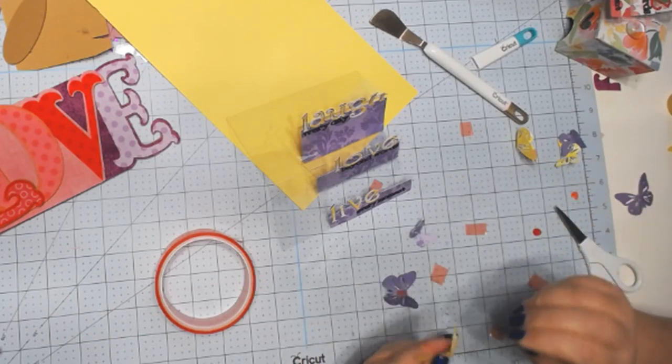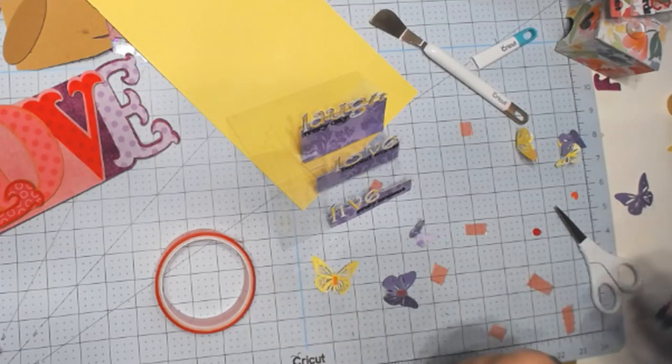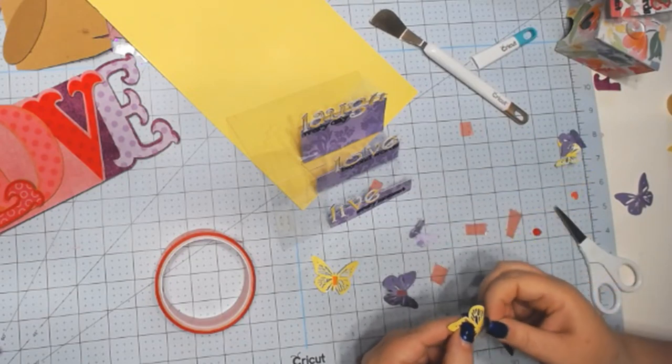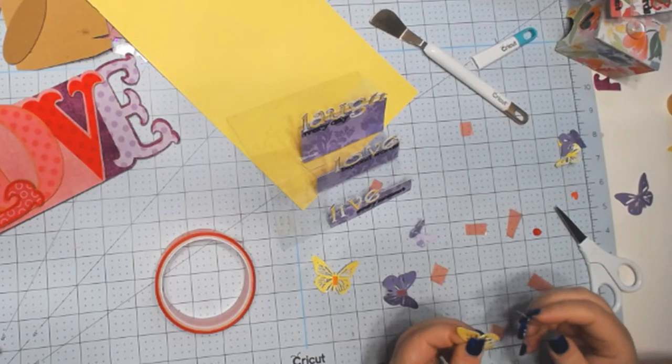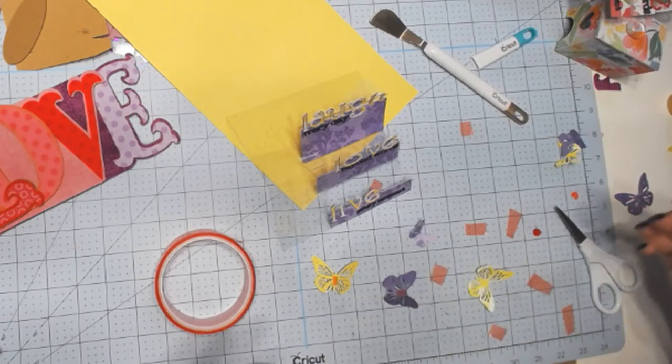Gonna do a yellow one. Let's do a medium one. Or is this the same size? I lost it.